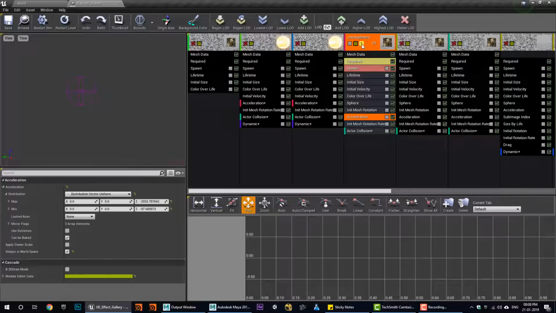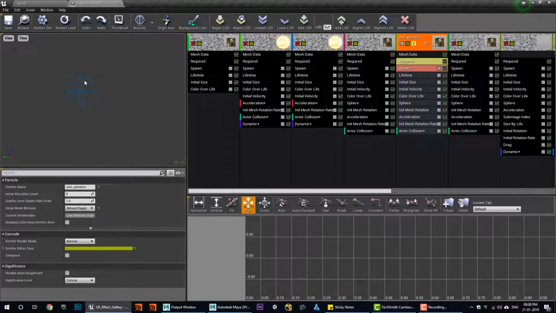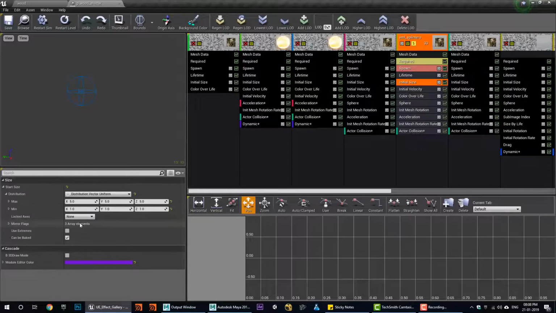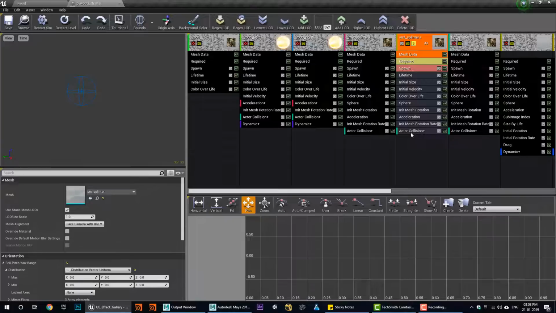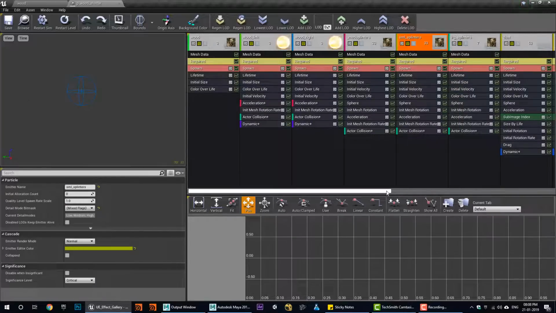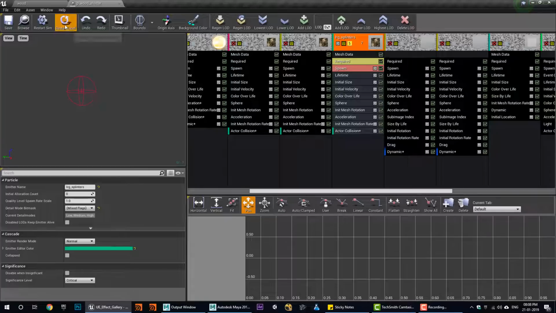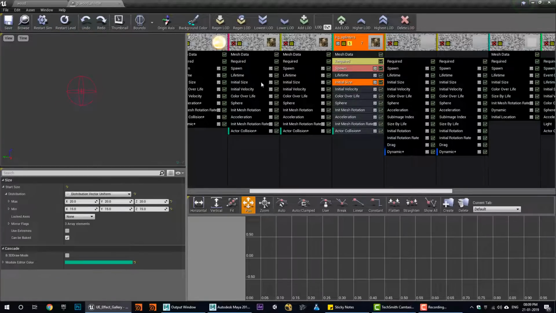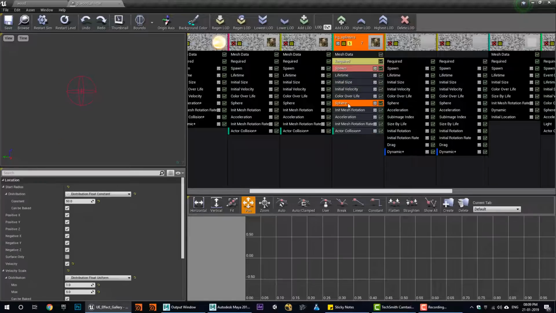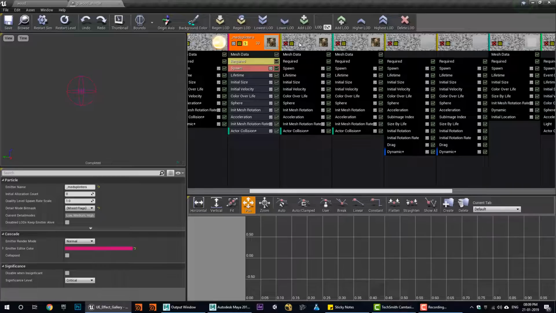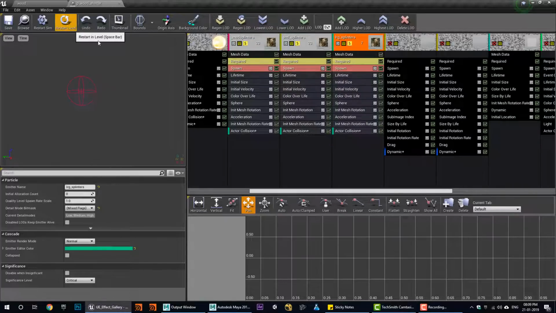Okay, then small splinters, same thing, just the size is small, same mesh. Then large splinters, again the same mesh, just the size is bigger than previous, same collision, emitting from a sphere. Just for variation I had these three splinter sets: small, medium and large, whatever you want to say.